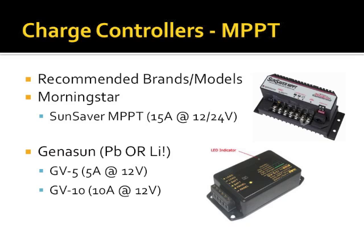The Genasun model for the 5 amp version sells for about $125 for the lead, $135 for the lithium. They also have a 10 amp that sells for about $170. That's actually a pretty good deal, because this thing is tiny. This thing is made for small portable installations like we would be working with.